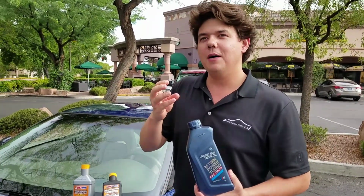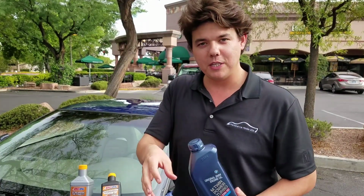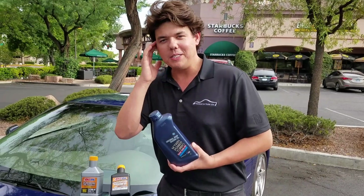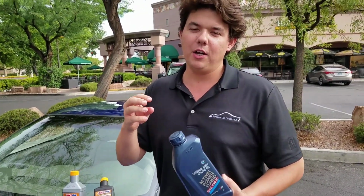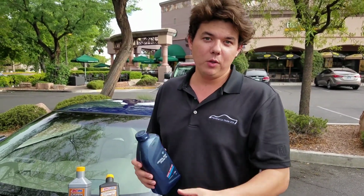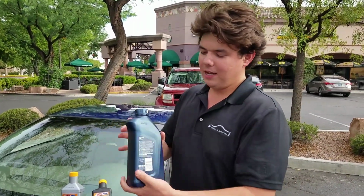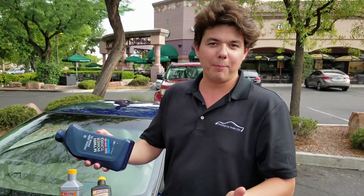Any molecules that are refined are not built for a specific application. And when the oil is refined, it has a higher chance to be unstable. Basically, you can burn more oil faster, and you have the ability to shear the oil, which is more friction. So that's the M oil, and I think the main reason is it's for track purposes.